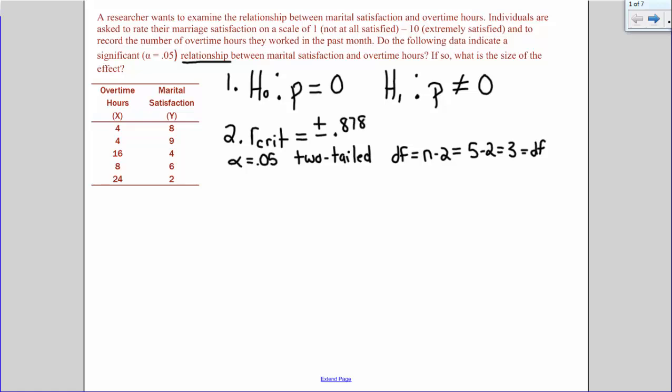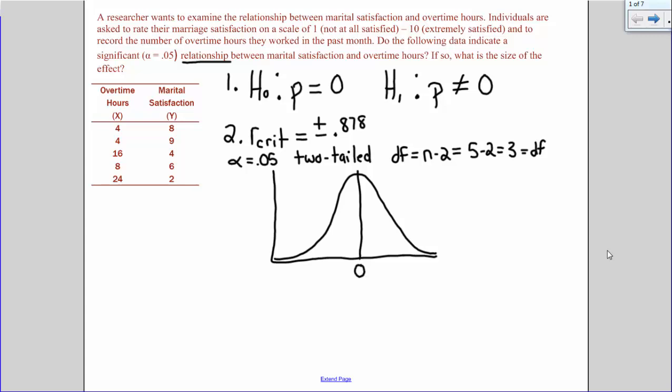I'm going to go ahead and draw my critical region, or my region of rejection. So this would be my distribution. Now, instead of saying we're going to have a sample mean, or our mean difference of 0 is right in the middle, what goes right in the middle is a correlation of 0, no relationship. And as your correlation value gets further away from this 0, be it on the negative end or the positive end, you have a stronger relationship.